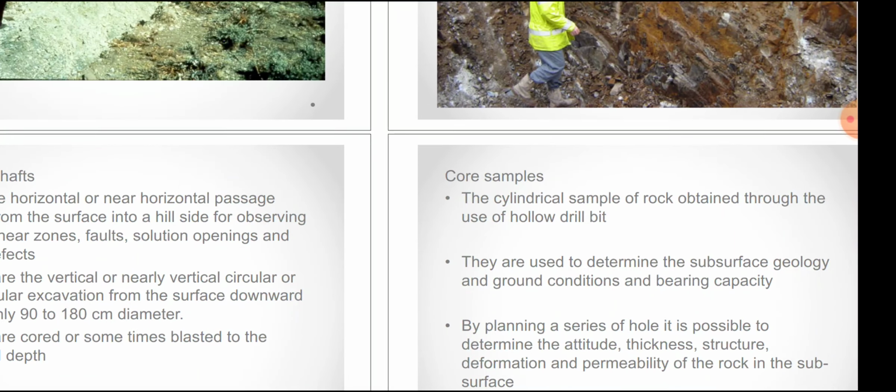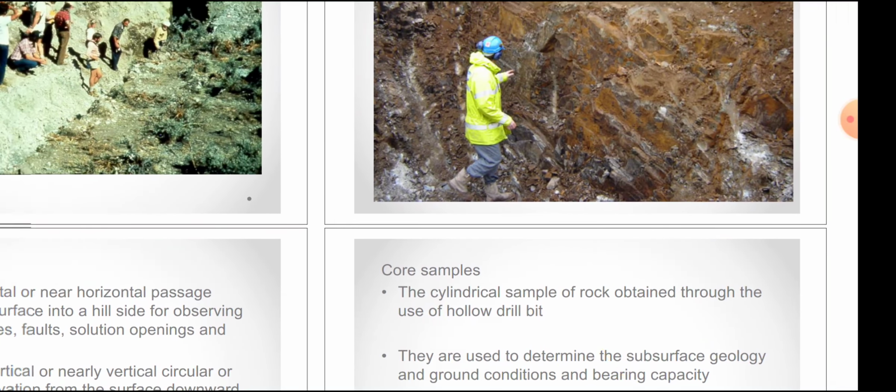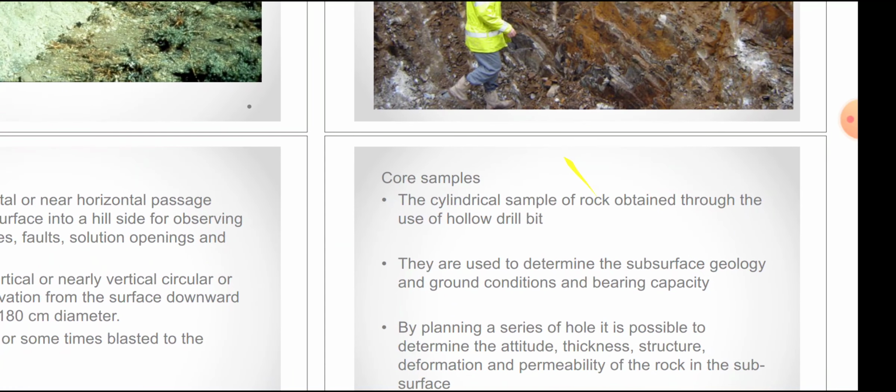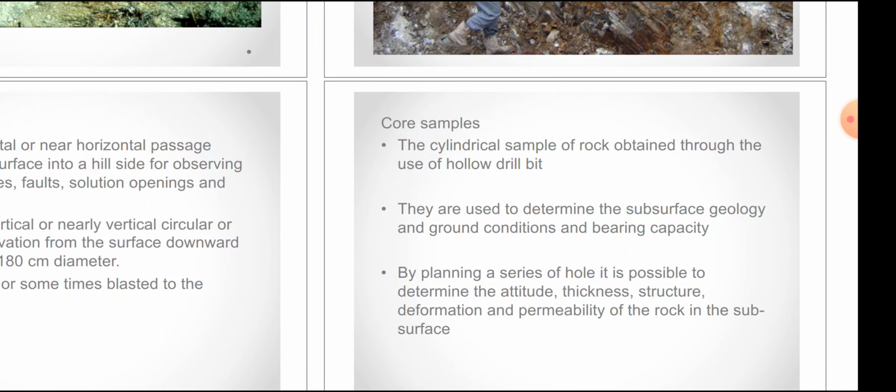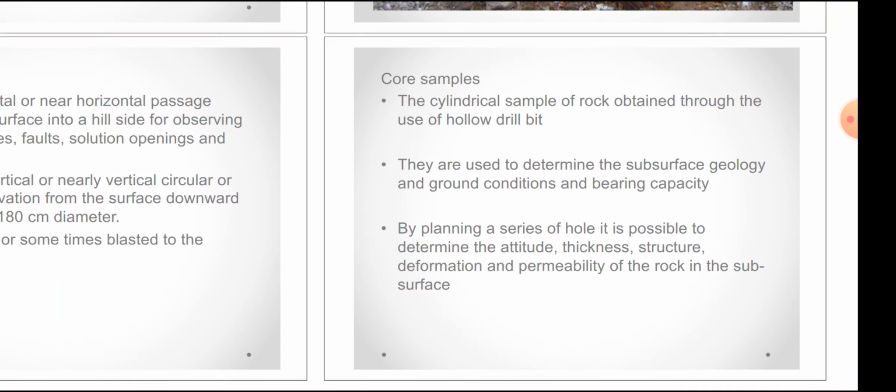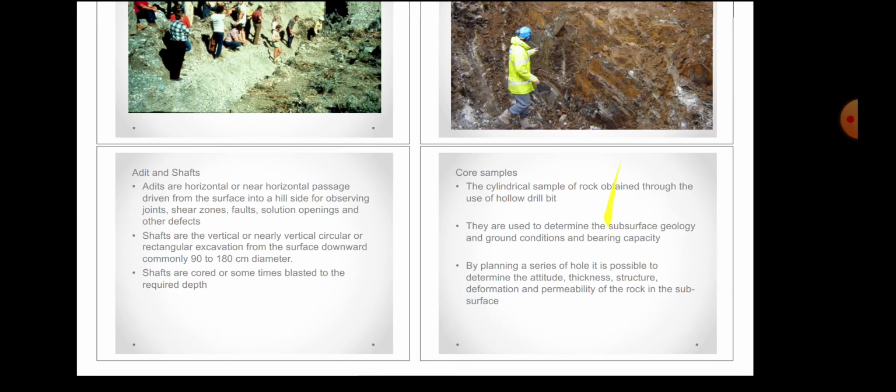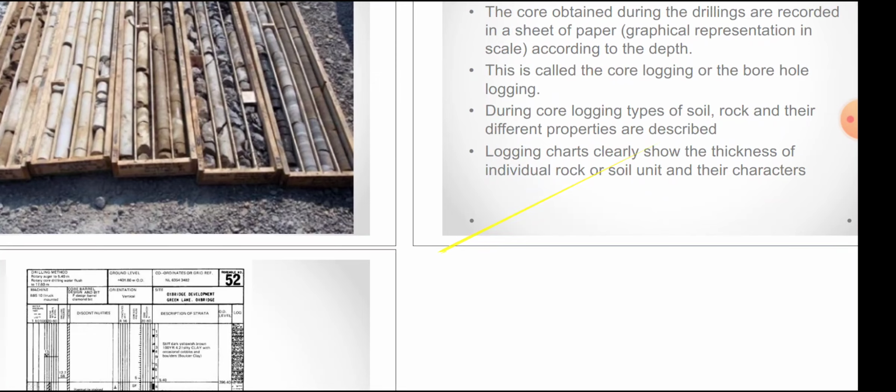Core samples. The cylindrical sample of rock obtained through the use of hollow drill bit. They are used to determine the subsurface geology and ground condition and bearing capacity. While planning a series of holes, it is possible to determine the altitude, thickness, structure, deformation, and permeability of the rock in the subsurface.